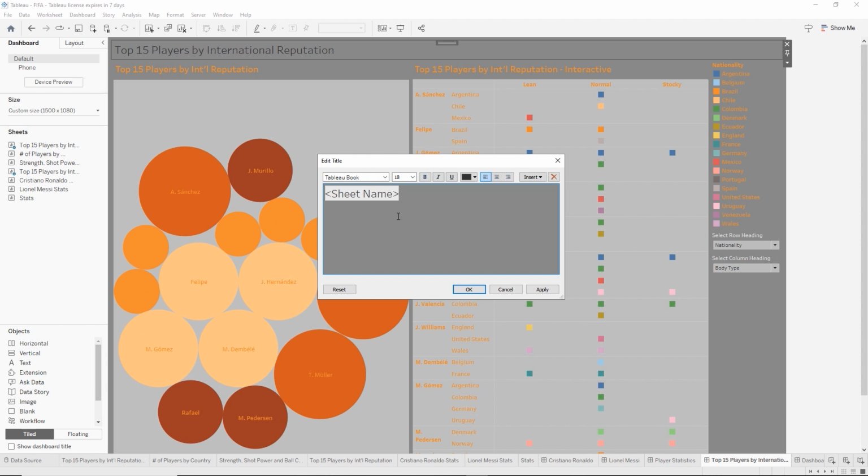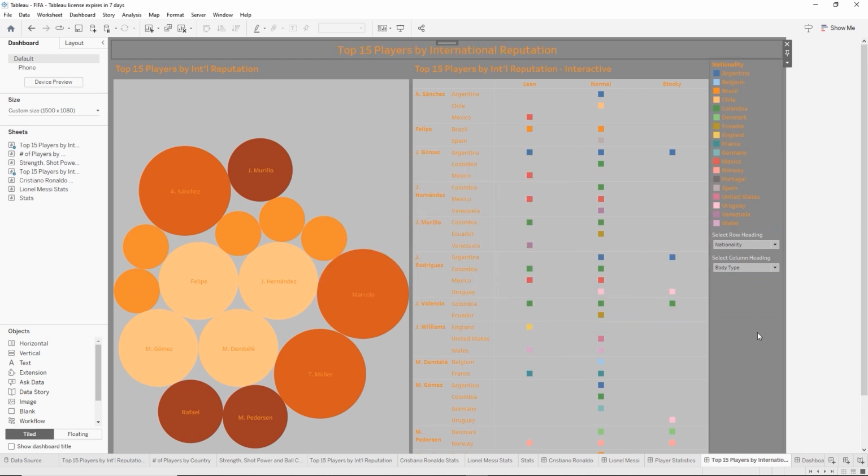And then, of course, I'm going to edit it, make it centered, bold, and whatever color you have been using or that you would want to use. And so here, because there's the interactive dashboard on the right, we could add text or something, make it floating and explain it, but we're not going to do that because we're actually going to throw these into a story, and we'll let the story caption explain how to use the interactive viz that's on this dashboard.